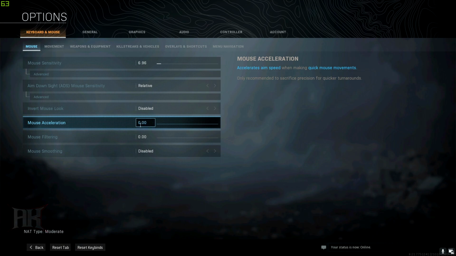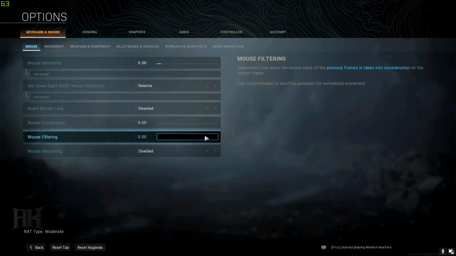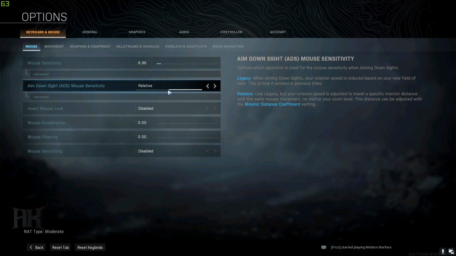Also, you want to ensure that any type of acceleration is off. I know the in-game acceleration is actually set to 0 by default, but there is also a Windows mouse acceleration setting that you will need to turn off completely. I believe Windows has it on by default, so if you're on PC and you're playing mouse and keyboard, make sure you guys do some research on that. Just search up mouse acceleration Windows setting. I guarantee you the first option will probably be there. I'll even link it in the description of this video if you guys would like to check that out.